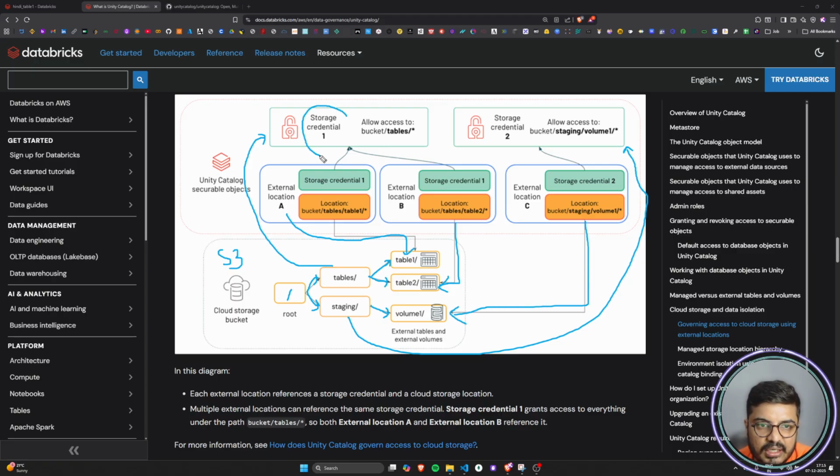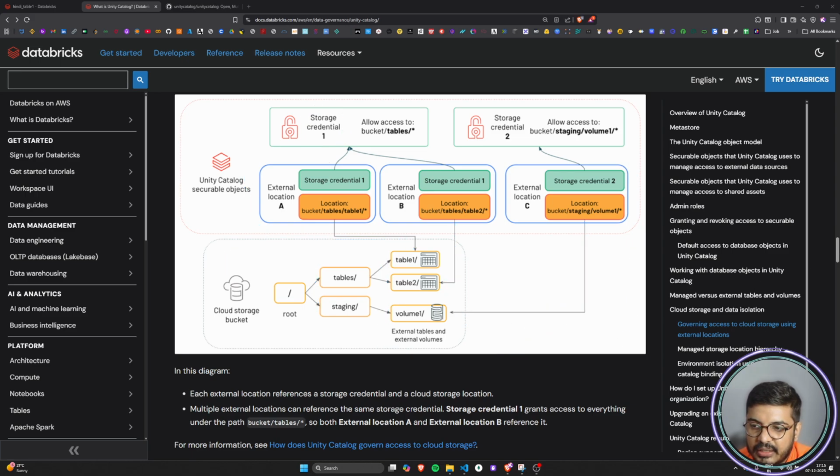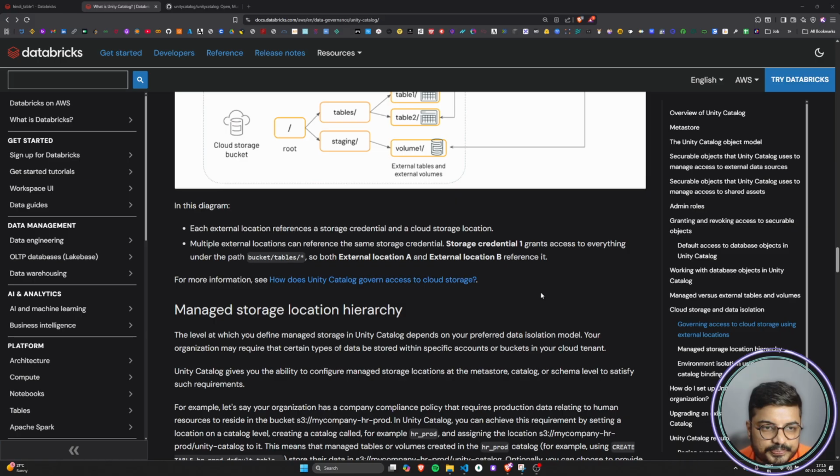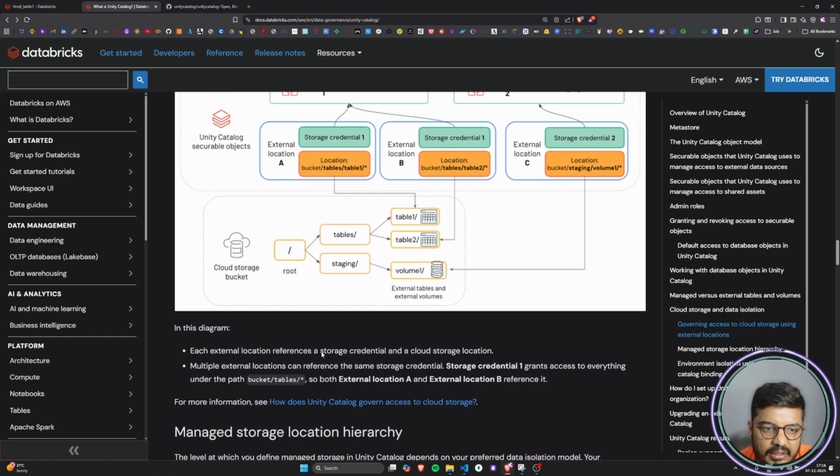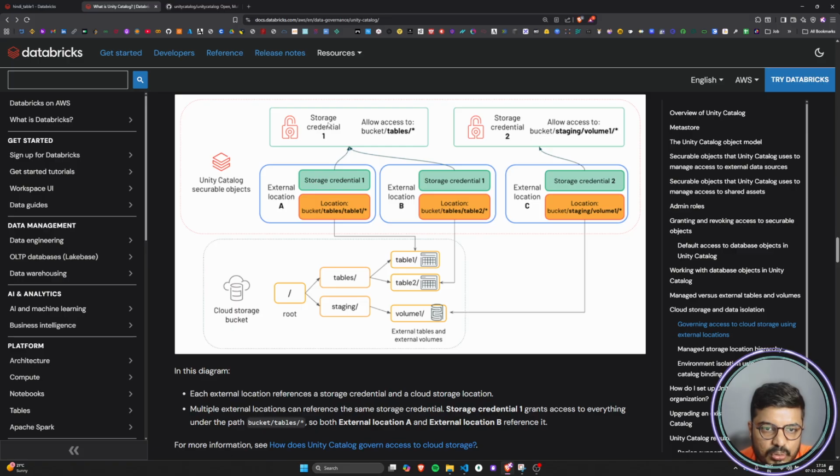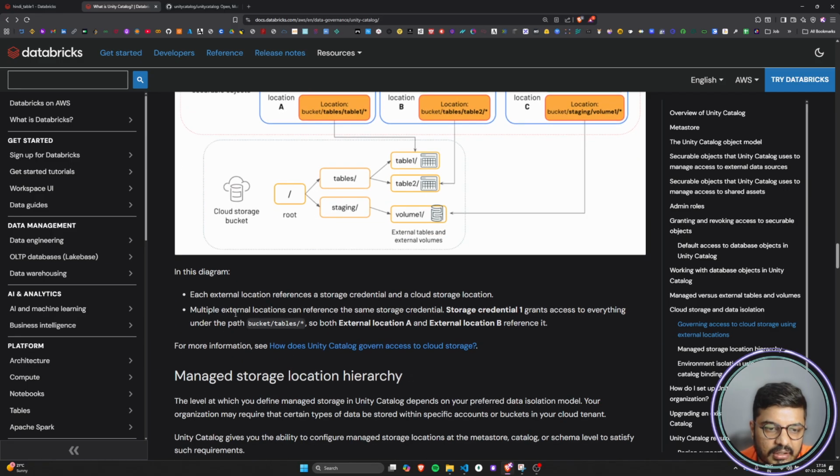So based on the storage credential, access was provided to the given external location. In this diagram, each external location refers to a storage credential and a cloud storage location.